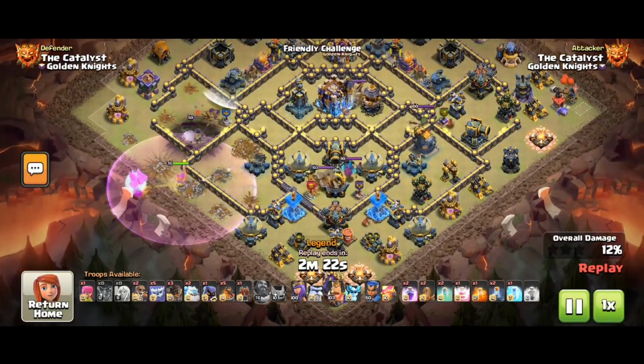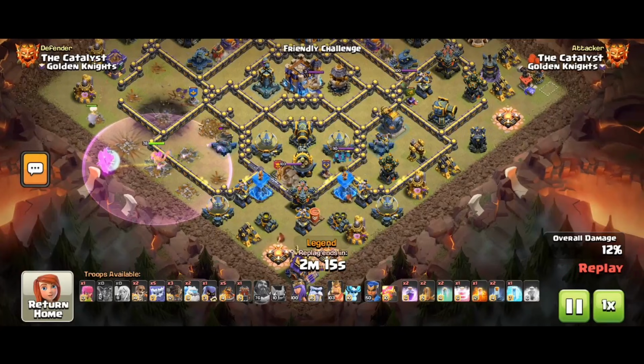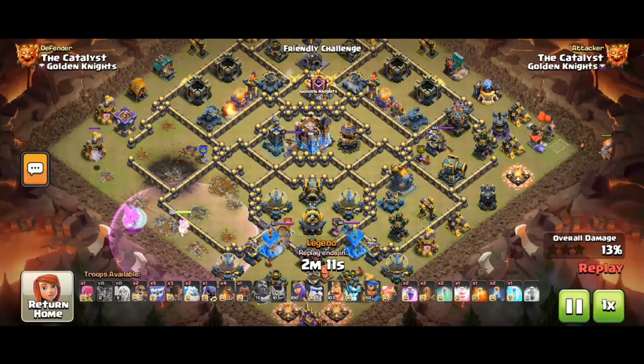And I only used one Earthquake. We used a Rocket Loon to finish off the Ricochet Cannon. Pretty standard stuff. So I'm still going to allow my Warden to walk. And now the question is, where do we want to use a Log Launcher?